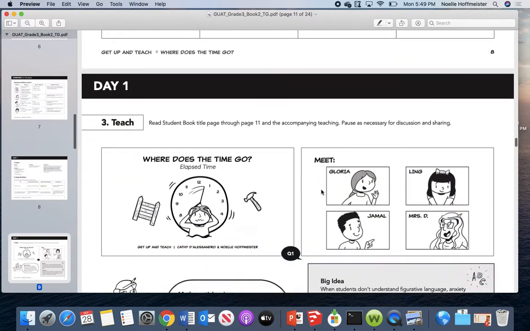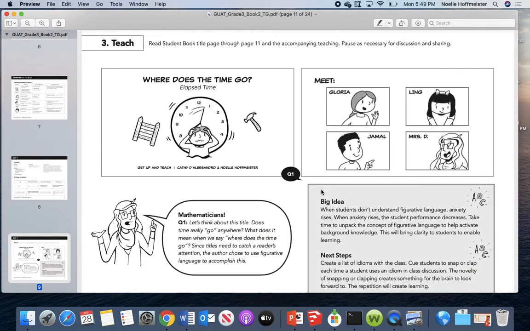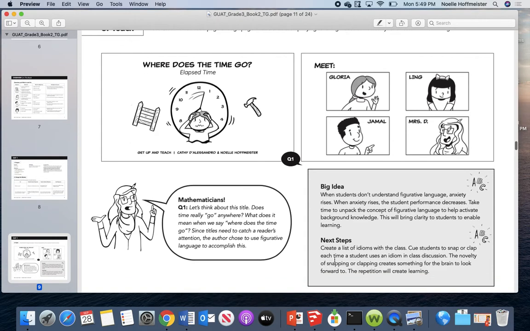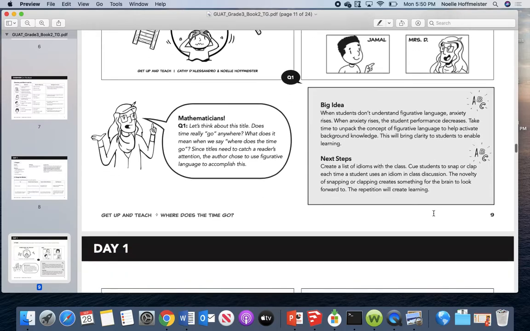Wow, Noelle, you've done a lot of work. So have you, Kath. Here it represents one of the pages where you'd be reading aloud, and here's exactly what the teacher can say, and the big ideas and the next step. So all that thinking behind what has been said, plus it tells you what you're integrating, what other areas. So the ABC, you're integrating some of your ELA standards. Yeah. I see.